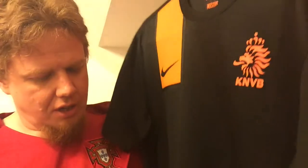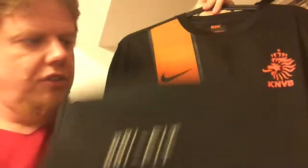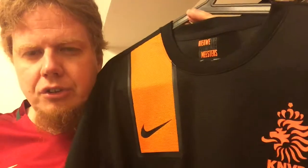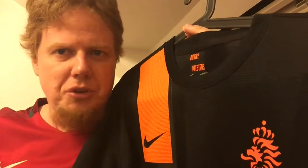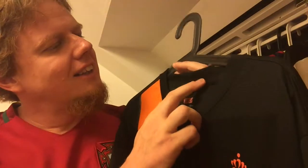That's a play on the old masters, of course — the great Dutch painters. Nothing on the back, it's just pure black, and there's a tag here — it's an authentic replica. Back then they didn't have the year; this came with the 2014 style tag, and of course it's a replica because it says Dri-FIT on the bottom. I really like this one overall. I still like to wear it even though I know the Dutch aren't that great anymore. I never thought I would get a black Dutch away jersey as my first Dutch away jersey — I always thought it would be white or maybe dark blue — but my wife liked it so I started to like it too, and she still likes me in it, which is always a good sign when your partner likes what you wear.